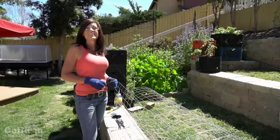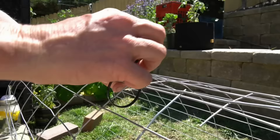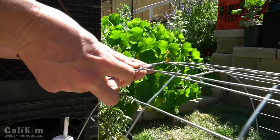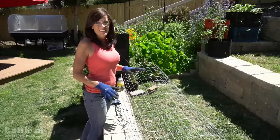Now I'm going to attach my cage together with cable ties. I like to start with the middle of the cage, feed the cable tie under and up, and pull it as tight as you can. Then I start at the top and attach a cable tie at every other section. It's starting to look like a tomato cage — nice and sturdy! Just clip off the ends of all the cable ties.